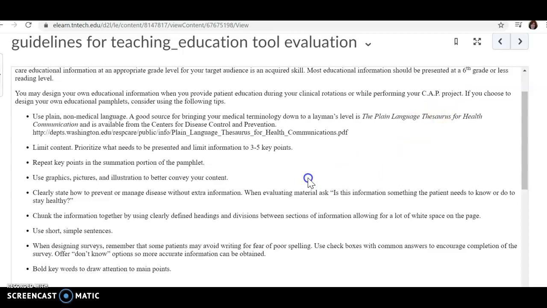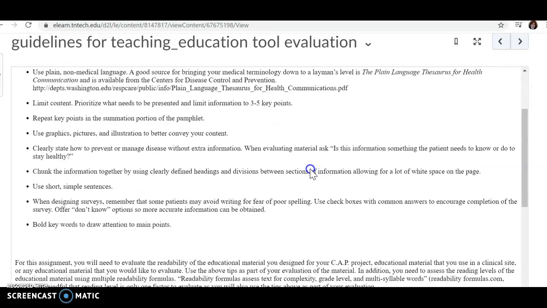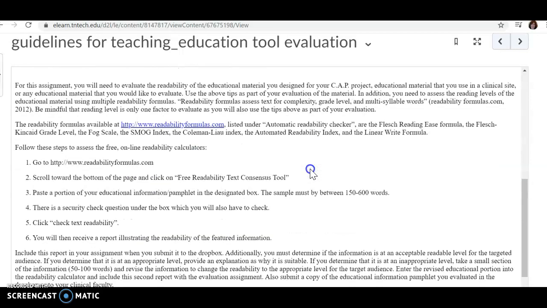You may not want to wait until that CAP project's done, and you may just want to get patient education information from other places, such as you can pick up a patient education flyer from a clinic, from health services, someplace where you may be, or you may go to a website like American Heart or something like that to get their patient education information.